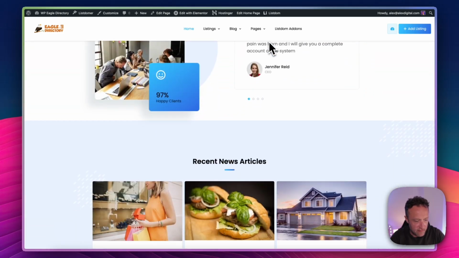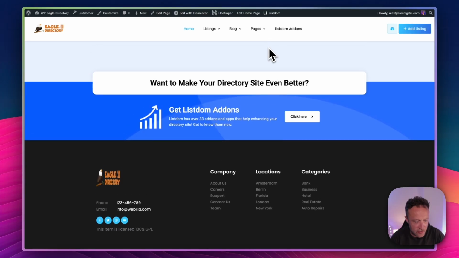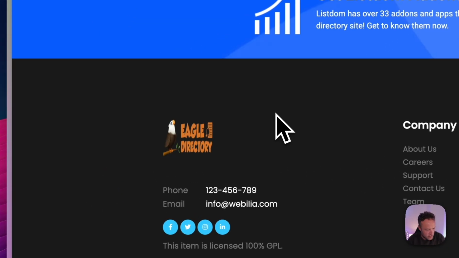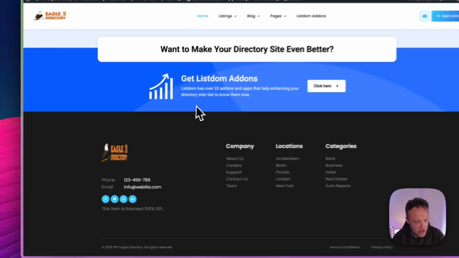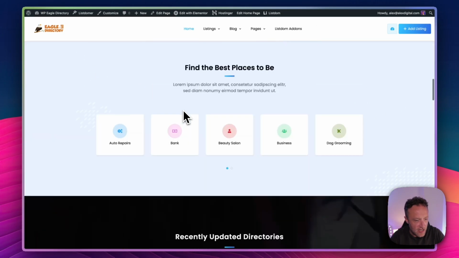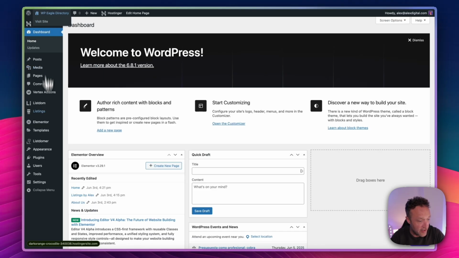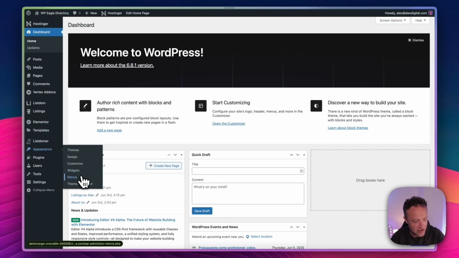Other than that, I mean, it's really easy to customize with Elementor. I noticed that the logo's got a little squished there in the footer. We can adjust that as well in a moment. But yeah, let me show you this menu. So again, WordPress menus, fairly straightforward to change them. We would go back into the dashboard. In fact, we could have got it straight from there, but I missed it. Go into menus.